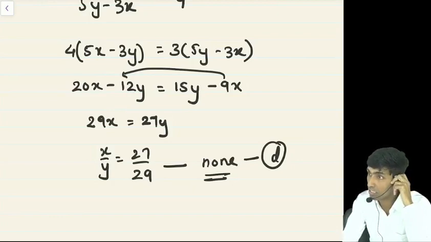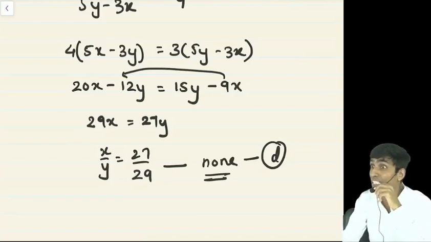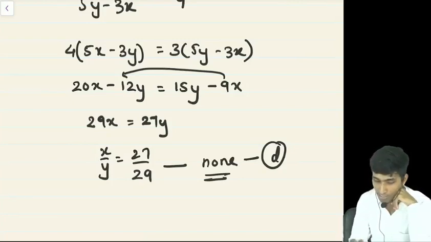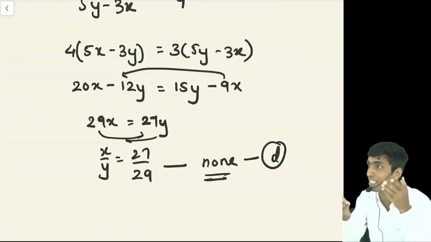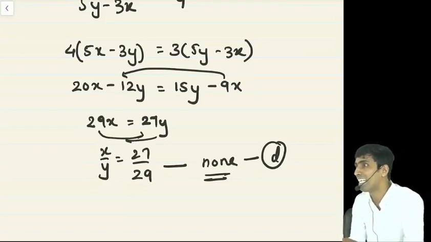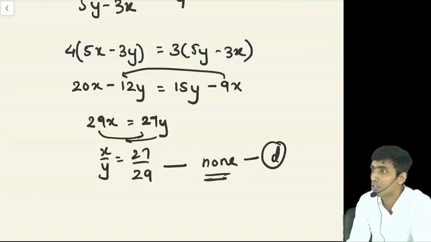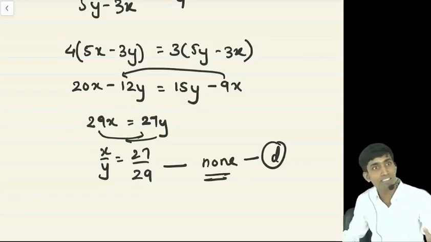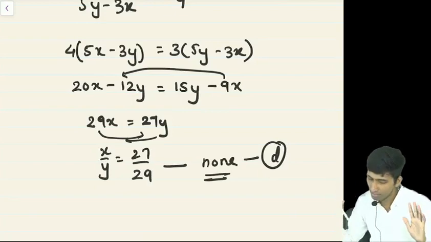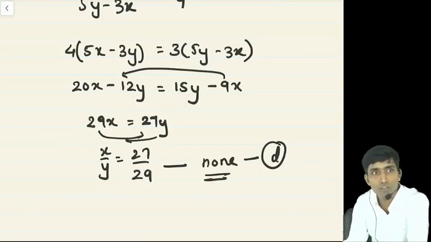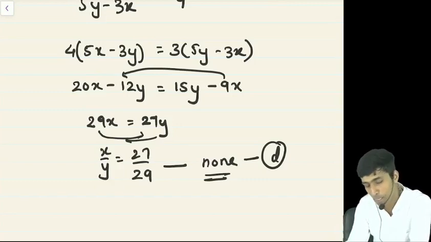So like this happens when we do more maths. Go slow. Check. It happens when your mind gets frustrated. Correct? 29 will come here, y will come here, 27 will live in the numerator upon 29. Happens, no problem. Side effects of more class. Whenever this happens, take a rest, 10 minutes, 15 minutes, then start again. Now we can't take that, that is a different issue. Otherwise you will go at 8.